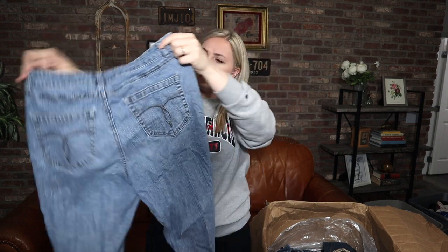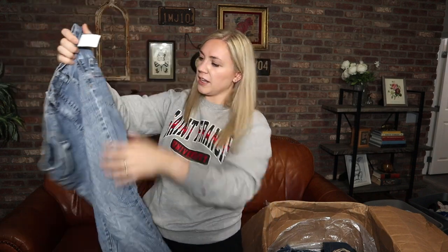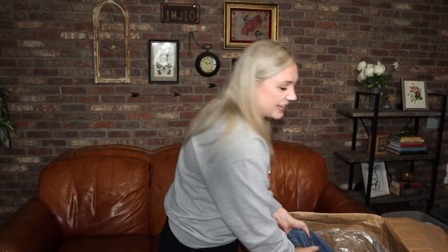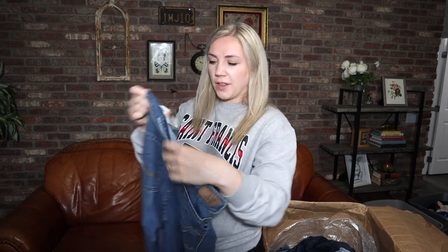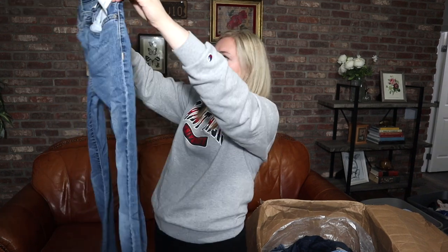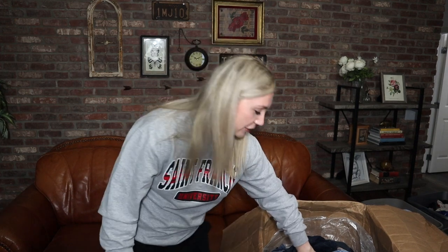These are No Boundary jeans — super faded on the inside, so I'll probably not list these. Next is a brand called Westport which I don't know, high-waisted, a little worn but no staining, so that goes in the maybe pile. Then some Levi's modern boot cut — the tag is worn on the inside but the jeans seem okay. I have a hard time selling boot cuts, so that's a maybe. Nothing really good so far, but we've barely gotten into it. Nice — just made a sale!